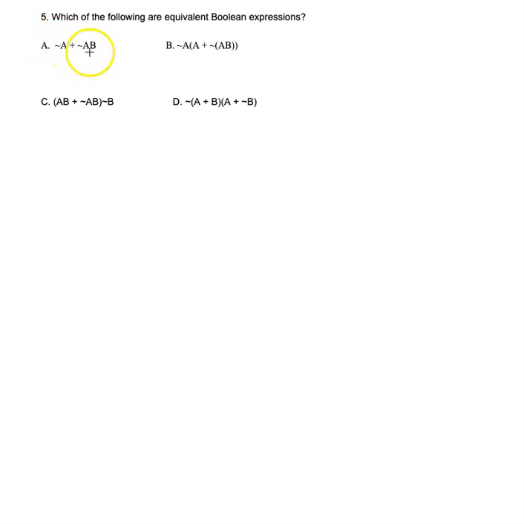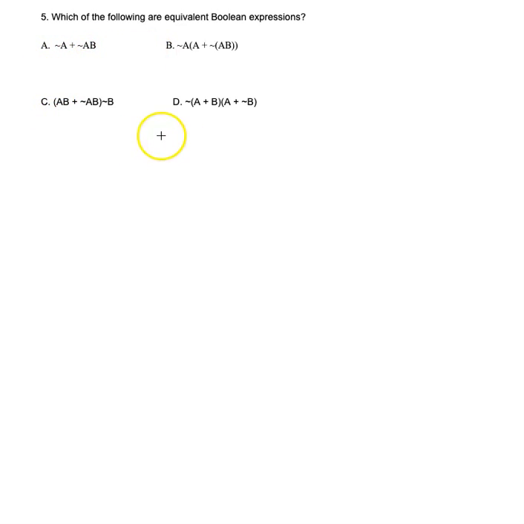Let's check to see which of the following four choices are equivalent Boolean expressions. One way to do this exercise would be to simplify each expression using Boolean identities and then plug in all four possible ordered pairs to see if they work out to be equivalent. You could plug in the four ordered pairs immediately, but it could be a lot of extra work. It might be just easier to simplify them.